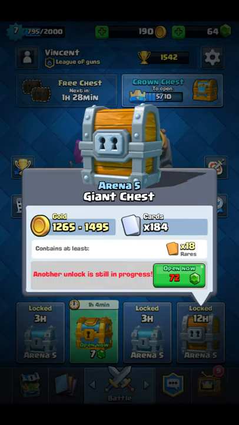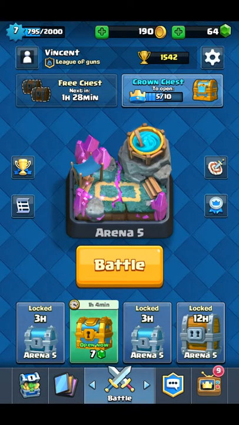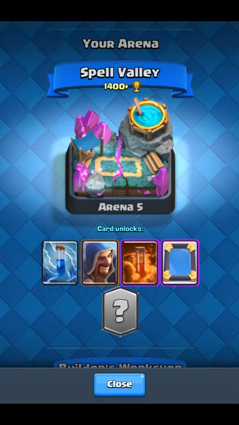1,542. And also, I'm pretty sure you noticed that I have a giant chest. It's my first time getting a giant chest, and hopefully I'll get an Ice Wizard, maybe. If not, then it's okay. So, it is an Arena 5 giant chest, and in Arena 5, you can't get the Ice Wizard.